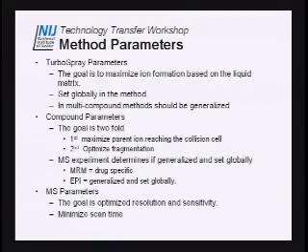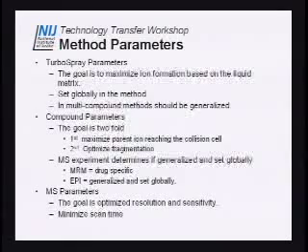Okay, lots of tiny text here. The turbo spray parameters, the goal is to maximize ion formation based on the liquid matrix. So methanol and water are different than acetonitrile and water, and they will need different things, different temperatures. It's usually set globally throughout the method. We don't change it in time. We try to set the same source parameters and use those throughout the LC program. If you change temperatures and pressures, remember things have got to equilibrate, so you just find a set that works good for you. How do I find a set that works good for you? Find a set that works good across many different types of drugs.